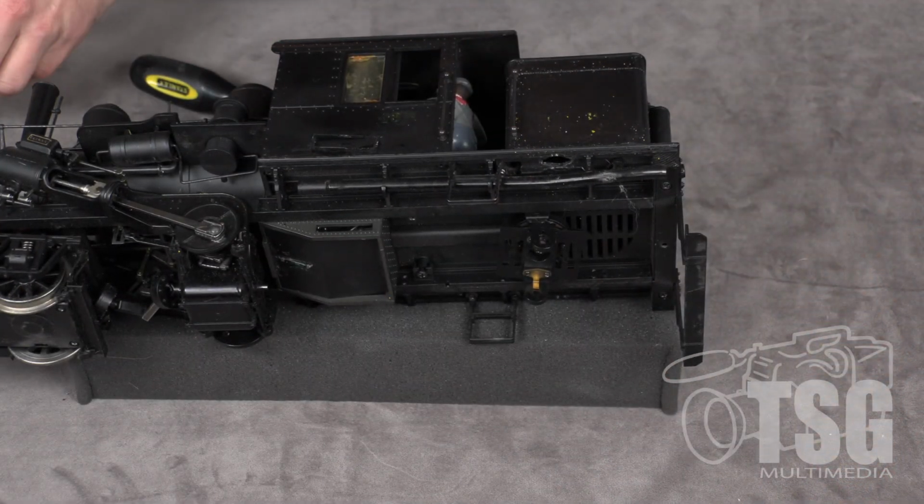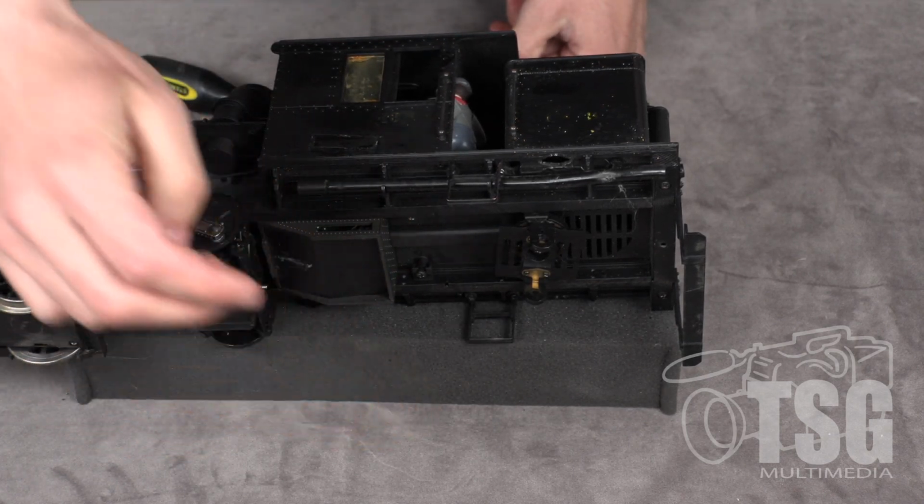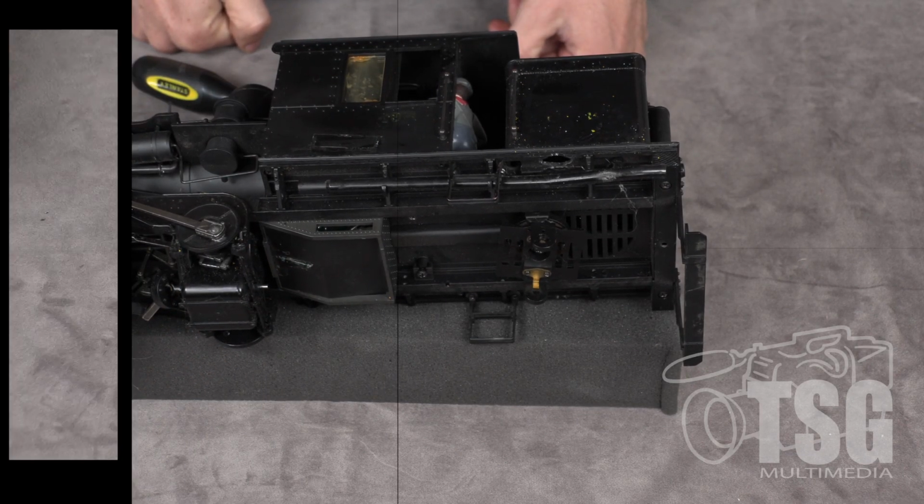And that'll give us clean access to everything under the locomotive to start working on the drivetrain system, and also to take the bottom of the firebox off, because that's where the speaker is going to go.